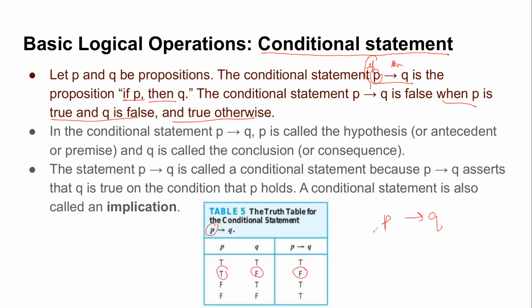Or to simplify it further, when we have these two statements P and Q, this P or the first statement has a special name. It's known as hypothesis or antecedent or premise. Basically, what hypothesis you take to come to some conclusion. So your first statement is your hypothesis, and the second statement is what you derive, your conclusion. In general, whenever your hypothesis is true, but it turns out that your conclusion is false, then your implication is false. Otherwise, every time it is going to be true.